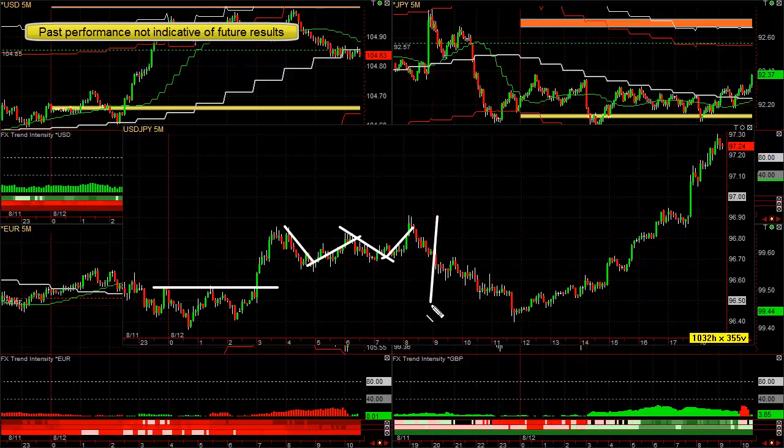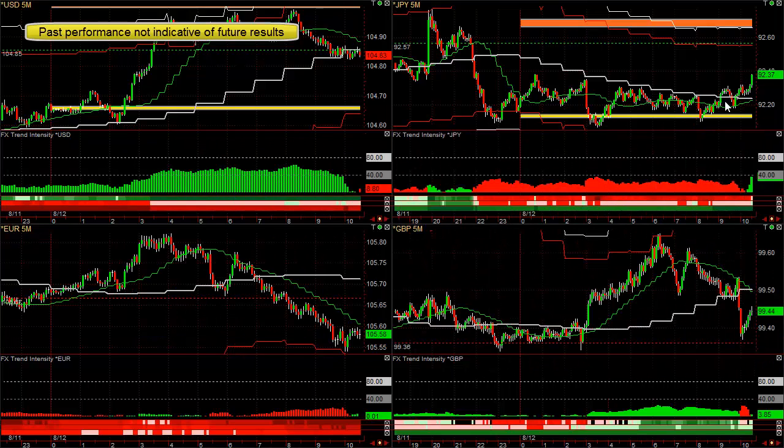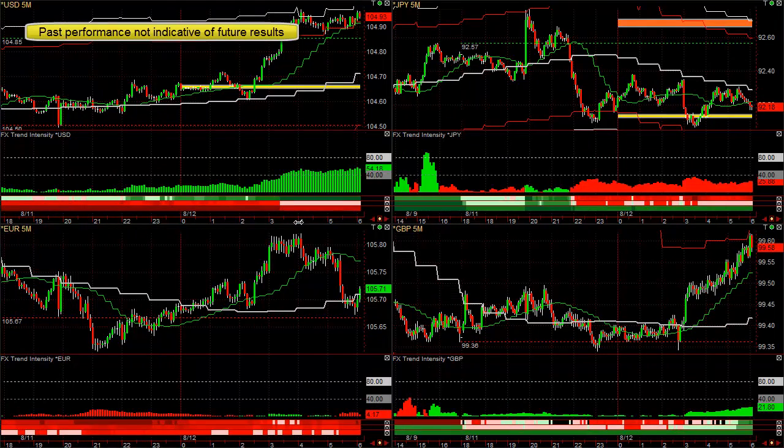And you can see at 9 o'clock, the dollar lost its strength and the yen at that time was breaking out. As you can see right here on the yen chart, the dollar's going down, the yen's going up. What does the dollar yen do? It goes down. It's that simple. Now, really, of these four charts, when the dollar and the yen, or the dollar and the euro are both going up at the same time, it's a lower probability trade.